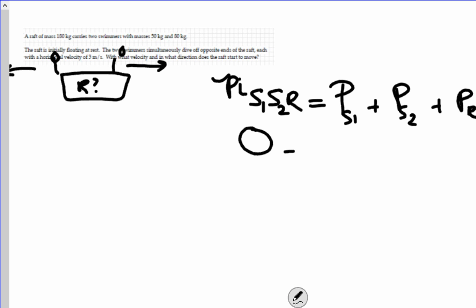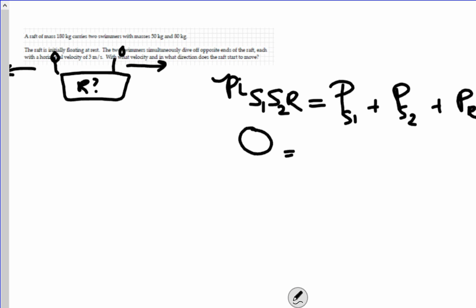It also says that the swimmers go off in opposite directions. This is another one where folks sometimes will first find swimmer 1, then find swimmer 2. They figure out, okay, those are in opposite directions. What's the difference? It's got to be made up by the raft. And if that's how you figured it out, great. Again, I like to do things in a nice line. I like to do things in a nice algebraic line.